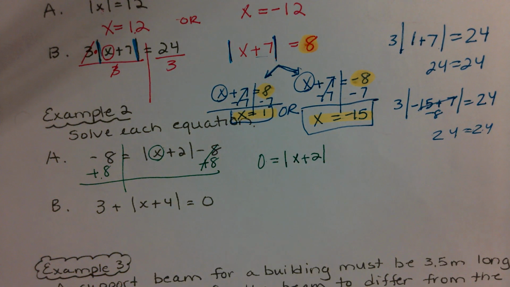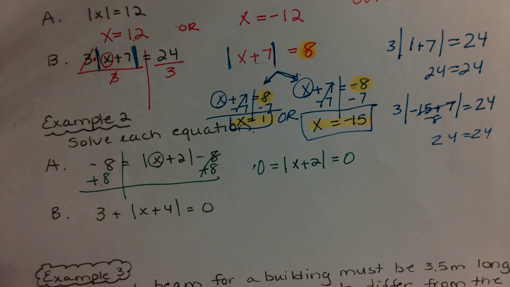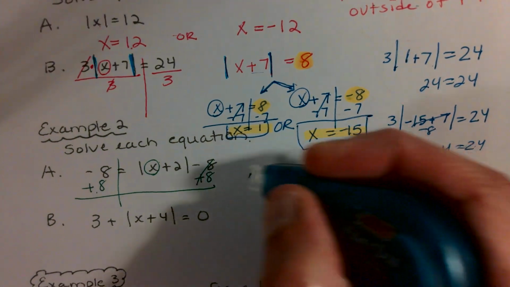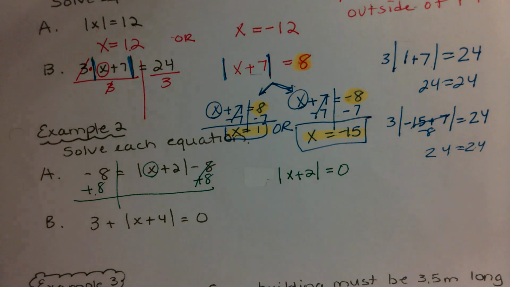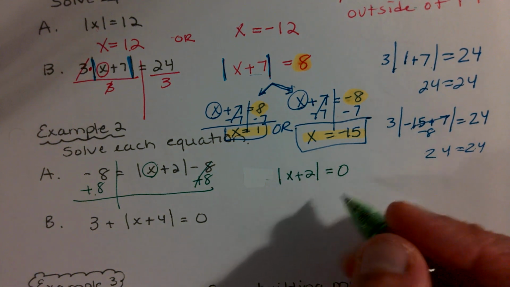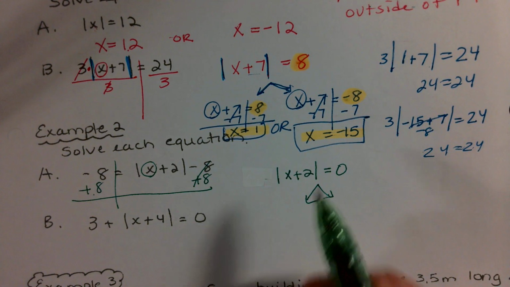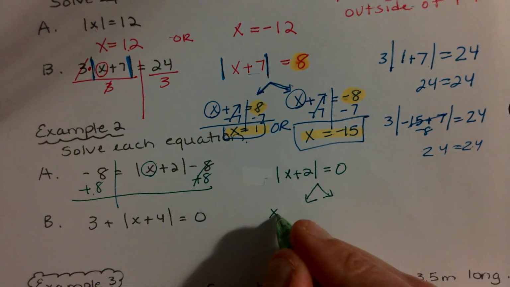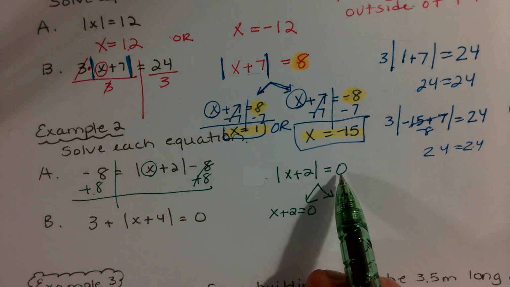I don't like having that on that side, so I'm going to move it over here. I'm going to put the 0 on the other side, because guess what? You can do that. I'll get out my handy dandy little whiteout and let's take care of business. There we go. Now, we are going to normally split it up, and I'm going to have x plus 2 equals 0. I'm going to have the exact same one I have here.